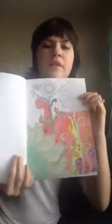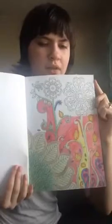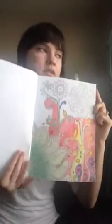And I'll show you the one that I'm in the process of doing right now. I'm pretty much almost done with this one. I just have a little bit more to do, and then I'm completely done. I just started this one about 3 days ago, so this one's really looking good. And maybe soon I'll show you what it looks like. I might just do it on social media because why not?